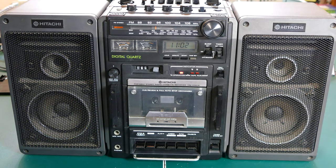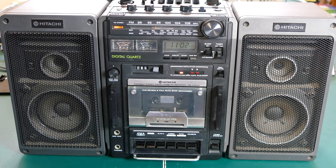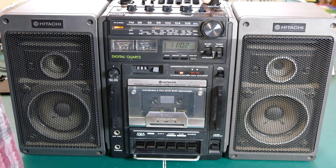So let's go ahead and just test some of the functionality from an audio quality standpoint. Let's start with the radio. Again, I don't want to hit any copyright strikes, so I'm just going to put the antenna up all the way, turn it to radio, and we'll see.